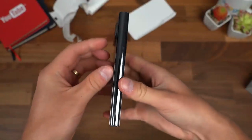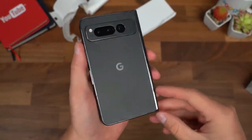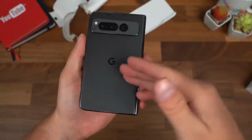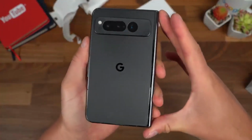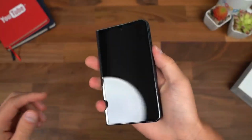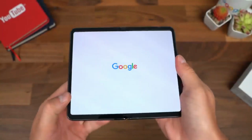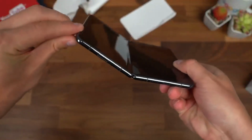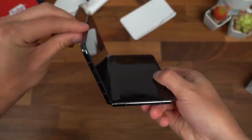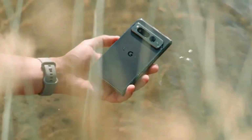Guys, starting from the design, in the center you will see Google branding, and moving on to the top you will see a big camera module which includes a triple camera system, and here the overall back is made of glass material and the outer display is also made of glass material, but the inner display is made of plastic material. Guys, in this shape the smartphone thickness is 5.8 mm and the overall smartphone weight is 283 gram. So this weight and thickness is normal for a foldable smartphone.